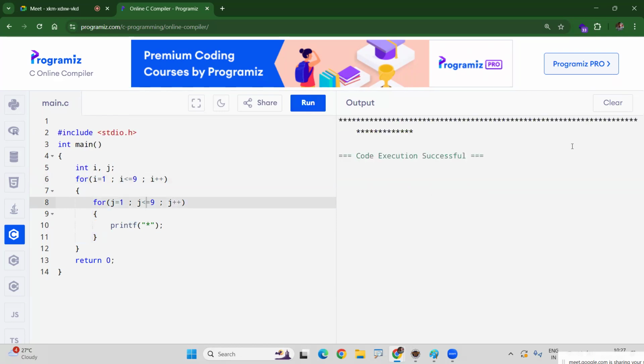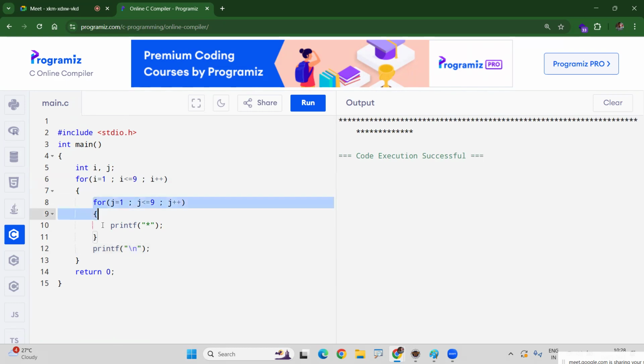Look at this. Got it? 9 by 9. After printing 9 stars, one row printing is over. Then you need to send the control to the next line with backslash n.